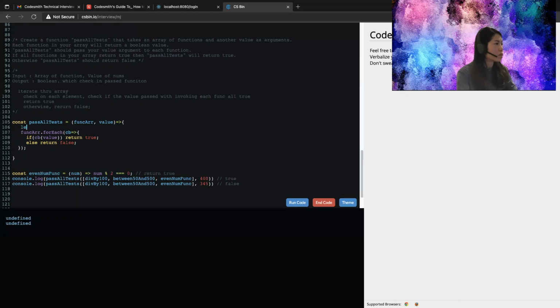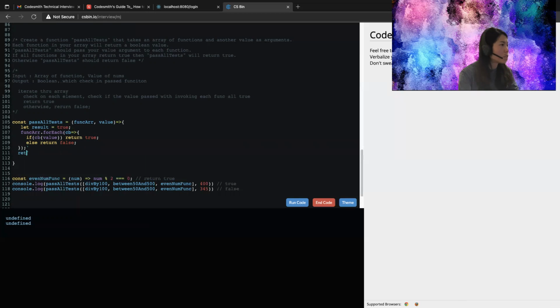Okay, I think I need to declare a variable, right? Result, and we set it to false, then to true. That's what I'm going to check here, and then I'm going to return result, right?